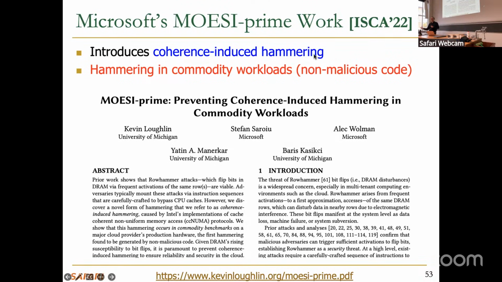So they show that some commodity workloads can do activations that exceed the RowHammer vulnerability on some chips. So non-malicious code can actually do this. In hindsight, this turns out to be very similar to how Intel got to know about RowHammer originally, where someone said, oh, we have this workload where we get bit flips. And the poor Intel engineer, if you remember from the last lecture, had to spend a year to figure out why this bit flip is happening. And they eventually figured out it's not because of Intel's problem, it's because of RowHammer, essentially.